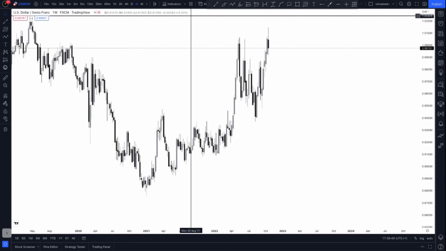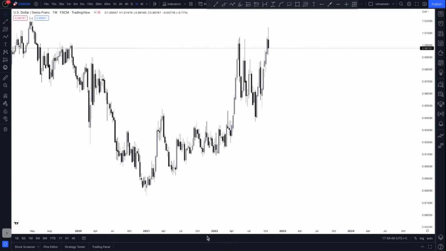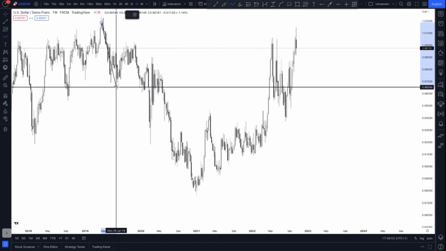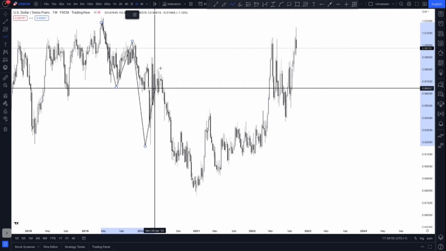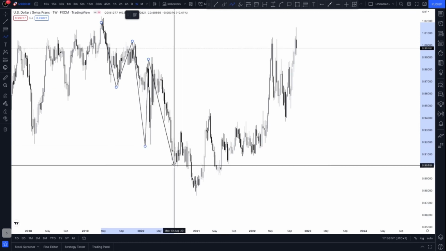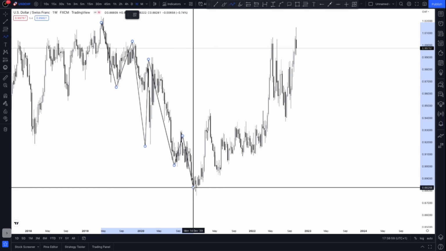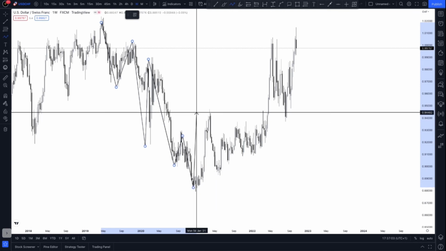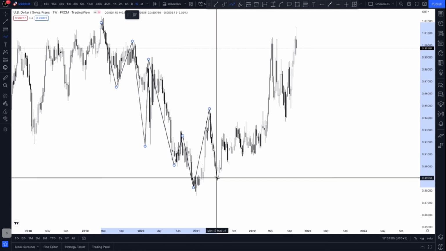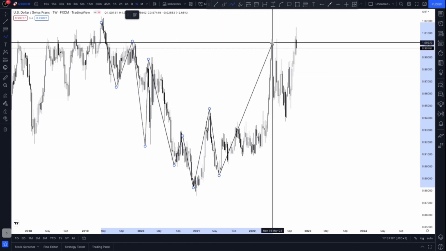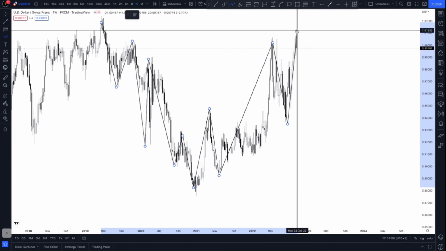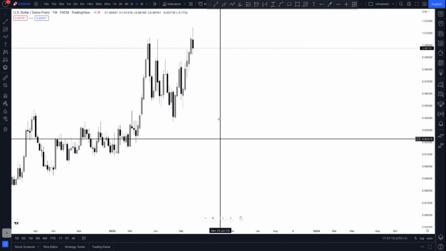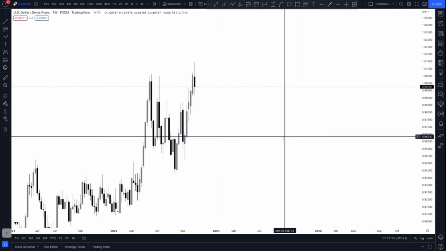On our screen here, we have the USD CHF, and you clearly see we were in a bearish trend, with the market creating a series of lower lows and lower highs. At this point, we had a change of character indicating that the market is ready to go bullish, when the market created a higher high at that point, a higher low at that level, a higher high, a higher low, and currently we have a higher high being created on the USD CHF. Looking at our charts here, we could give meaning to our charts.